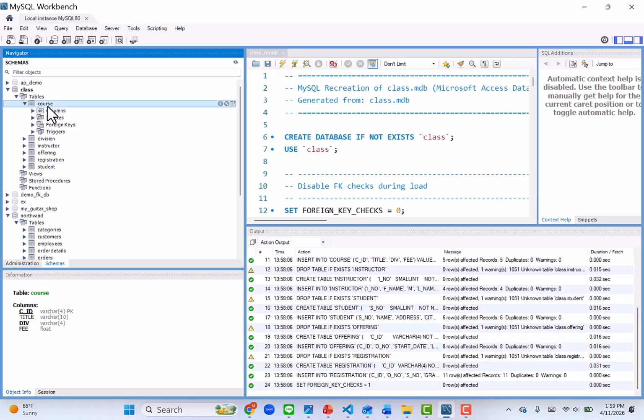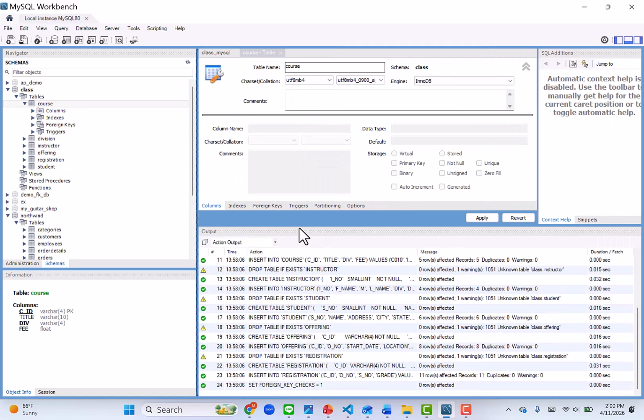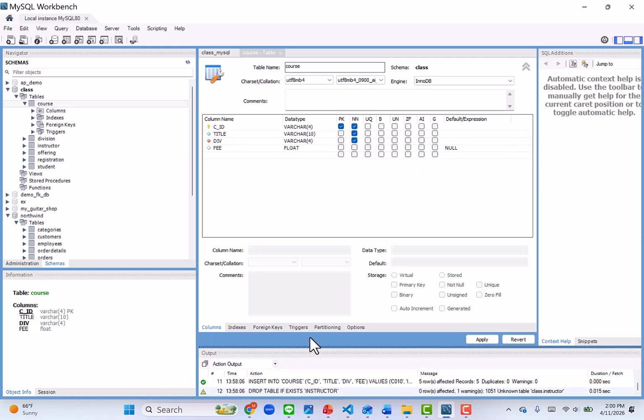And another way to study the table is to come here and highlight the table, then you see this icon that if you click on it, this gives you, let me adjust this a little bit. This is how you define those columns. Its data type, which column or columns are used as a primary key. NN means not null, which means you have to assign a value to this column when you create a new row.